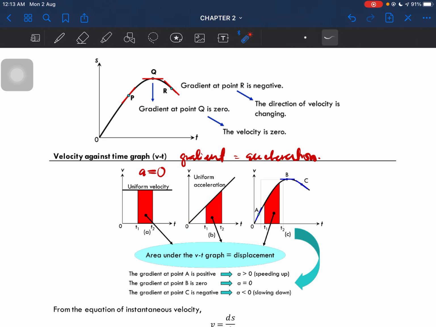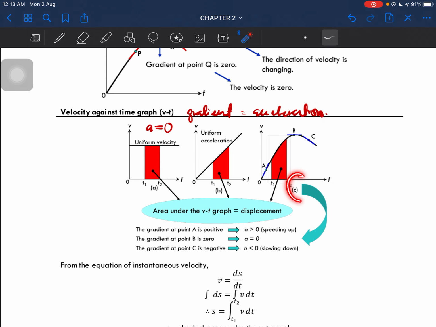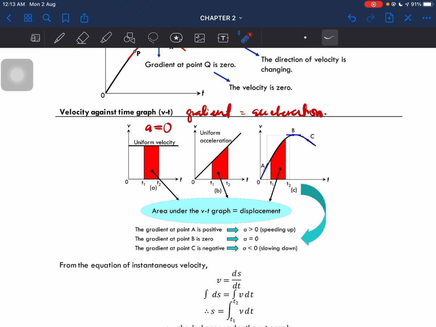Okay? Okay, so for this graph, we are looking at point A the same way as this one. And then we have point B, in which uniform velocity means acceleration is equal to 0. And then at point C, the velocity starts to decrease, in which it means that the acceleration is less than 0, showing a deceleration. Okay, the driver is pressing the brake, at that time.